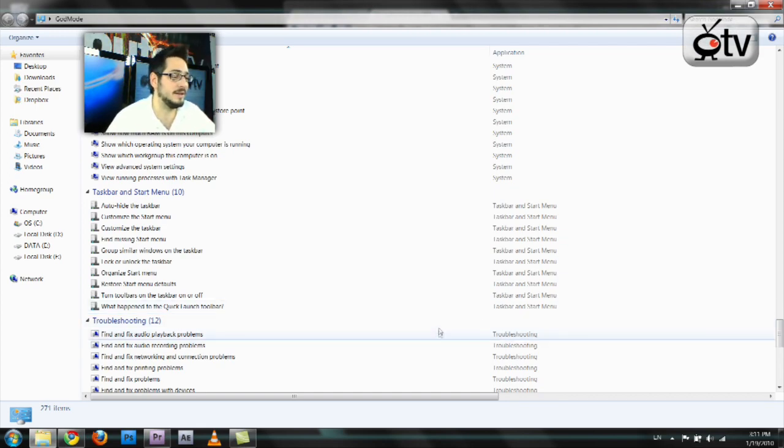Now, another little hint is in Windows 7, basically you can search for every setting. So if you want to look at your mouse settings, you can just hit the Windows button and type mouse, and then all those things are going to come up. But this leaves them all in one place, which is really useful, especially when you have to make more than one change. Since it's just like an Explorer interface, you can hit back, change a setting, hit back, change another setting, hit back again, go to another one, and set another setting. So very quickly you can change 3 to 4 settings. It's really that simple.